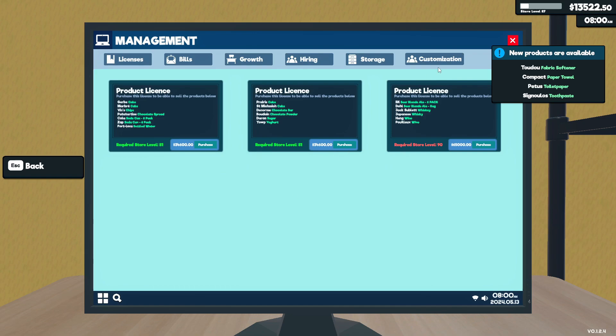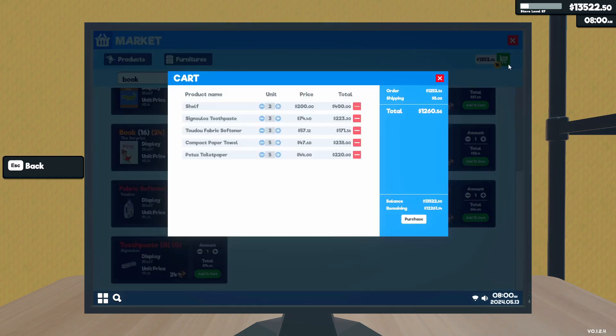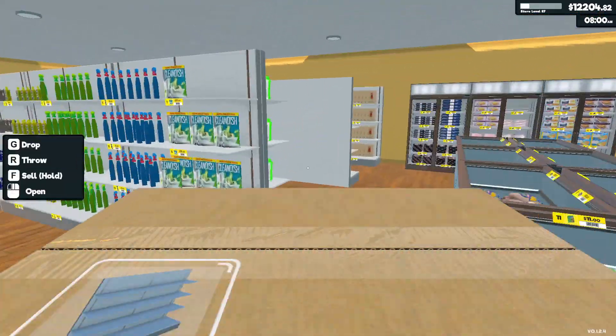Very good. That leaves us with $13k, which means we should have enough money to buy all of those. Toothpaste - it's kind of cool. Let's go ahead and buy all... I'll do four of each. Again, toilet paper - two sets of toilet paper. I think I hit five of those. I should get five of these as well, and five of these. Let me do one more fabric softener. All right, this is going to cost me $1,300. Not bad. There's no space - that was the idea, right? We weren't going to have space for those.